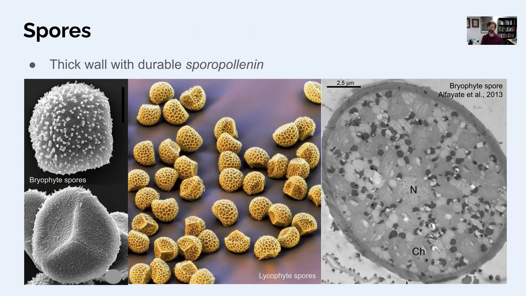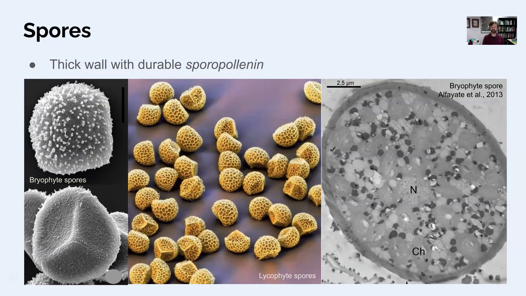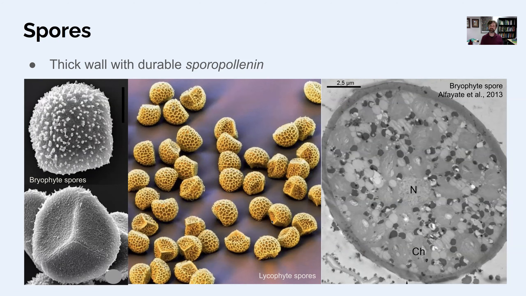An electron microscope can reveal the textures of the surface of spores, which are sometimes very distinctive. One feature often found is called a trilete mark, seen in fossils as evidence of a fossilized spore. That mark shows the scars of where one spore was attached to three others — formed as a tetrad or foursome. By pressing each spore against three others you get this three-parted mark that tells you where those other spores were located, though they do separate out and disperse on their own. This is also nicely shown in lycophyte spores — the trilete mark on one face of the spore tells you it was made as a foursome resulting from meiosis, now separated and ready for dispersal.